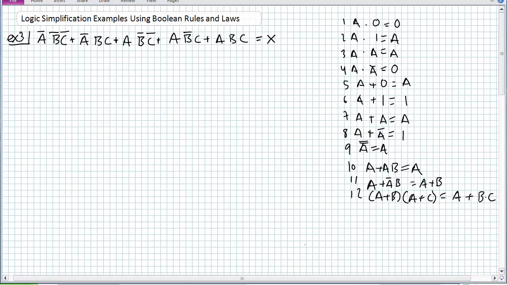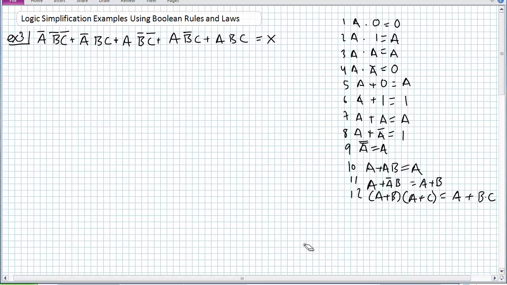This is an SOP expression. It's a sum of products. It's a bunch of ANDs feeding an OR. What do these represent? Combinations 0, 0, 0, 1, 1, 1, 0, 0, 1, 0, 1, triple 1. Okay, ignore that for right now. We'll come back to this for Unit 5, SOP expressions and simplifications.